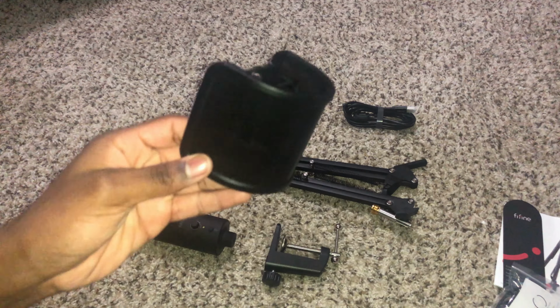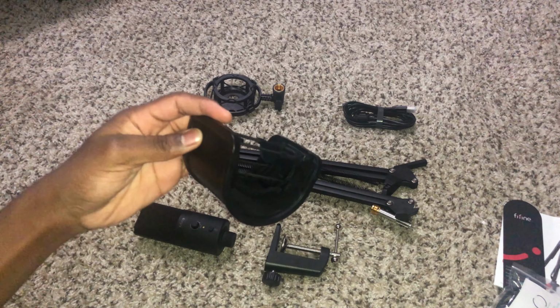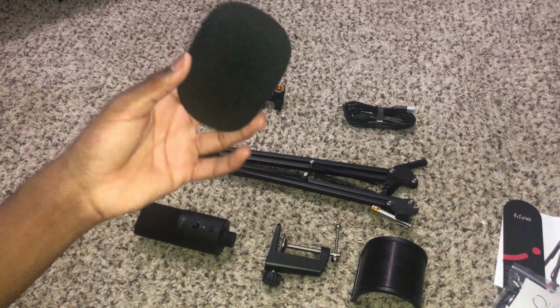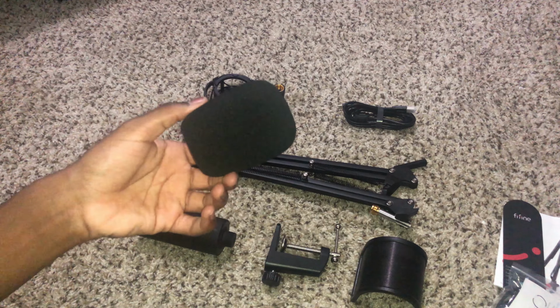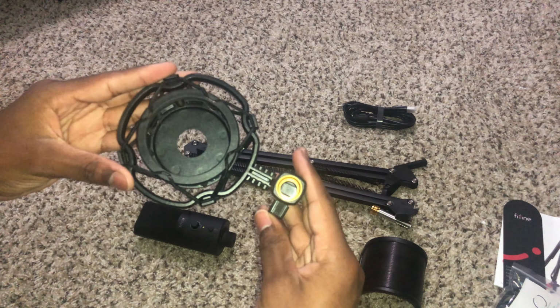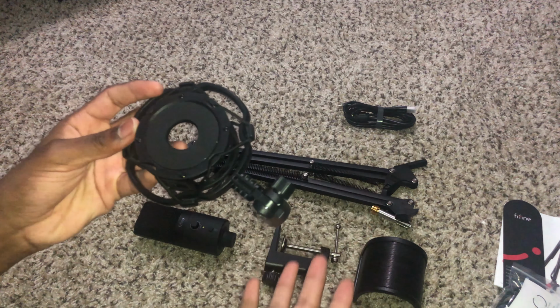This is one of the pop filters, and this is more of a meshy type. There's another type that I'm going to show in a second. This one right here is a foamy, spongy type of pop filter, but this mic actually comes with the mesh one that I have shown right now. So this is the shock mount. The shock mount just keeps it from bouncing all over the place and keeps the mic steady.